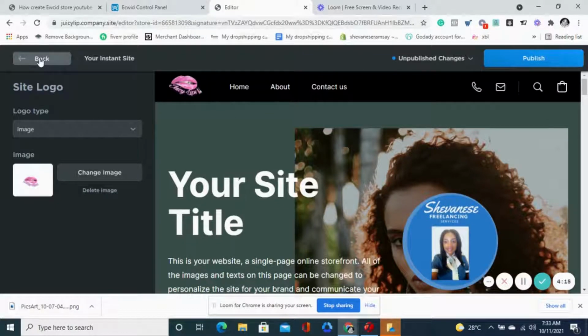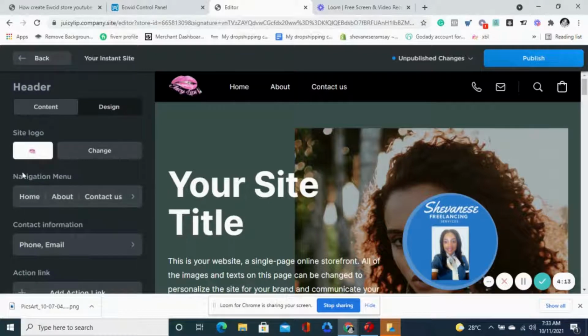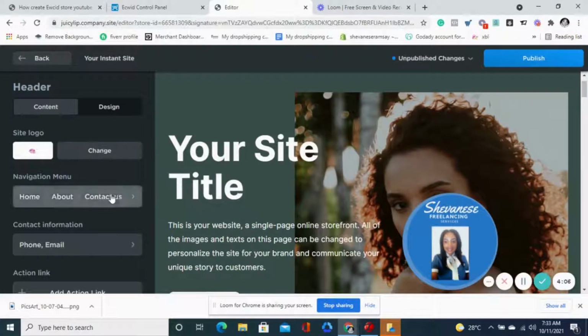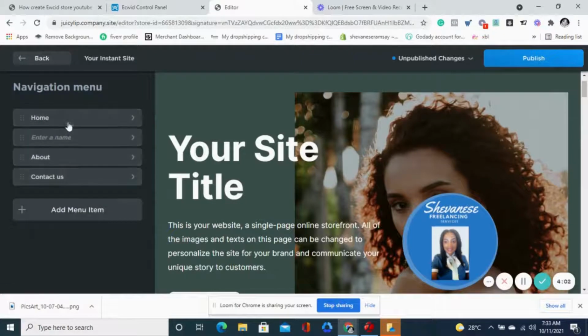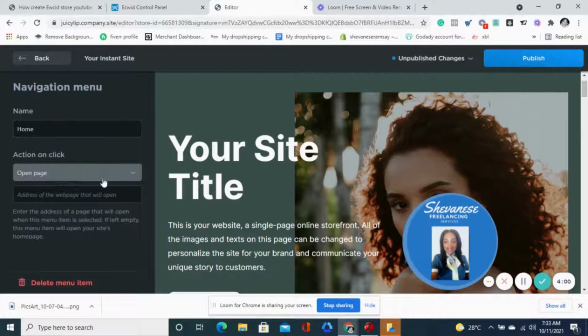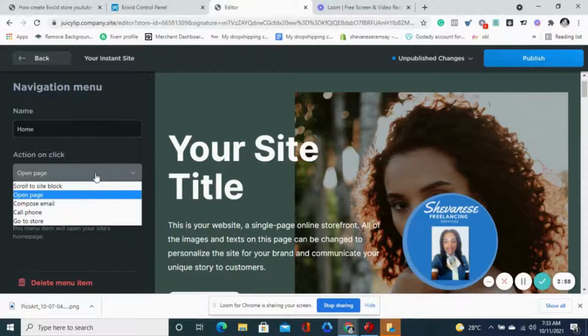So we're gonna go back and we're gonna do the navigation menu section. So this section is basically about your business. So you have the home page, so this is the action click, which is the home page.